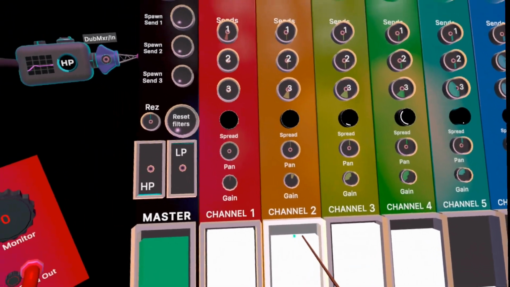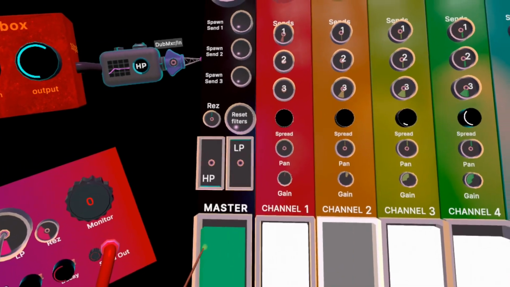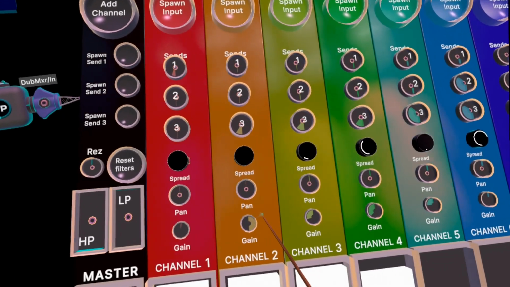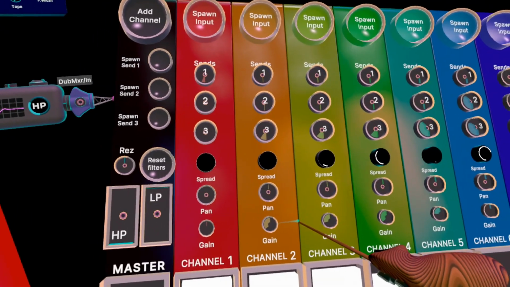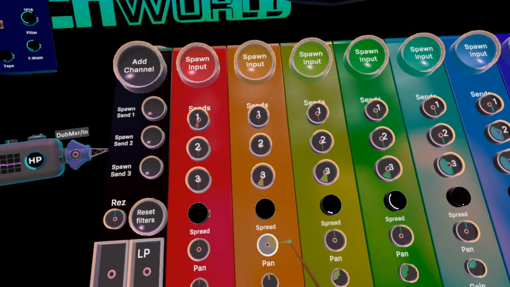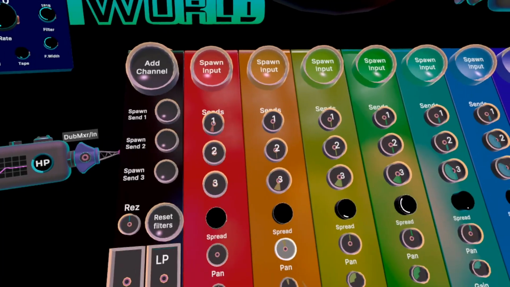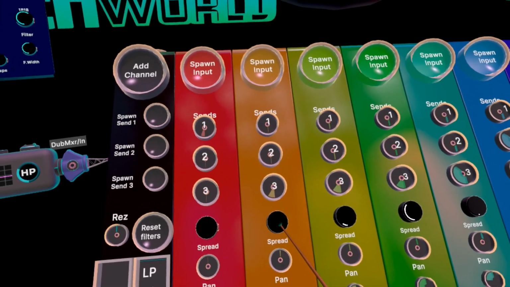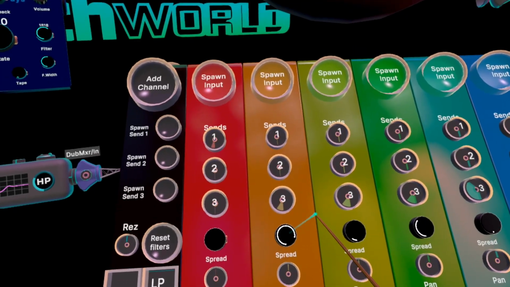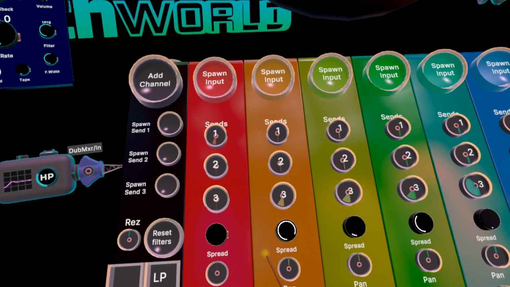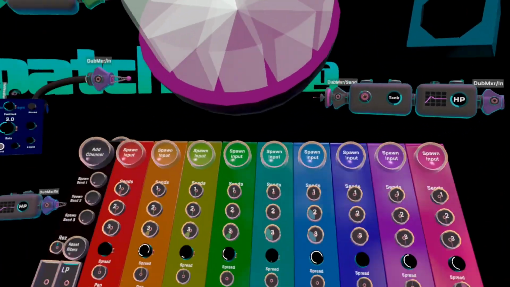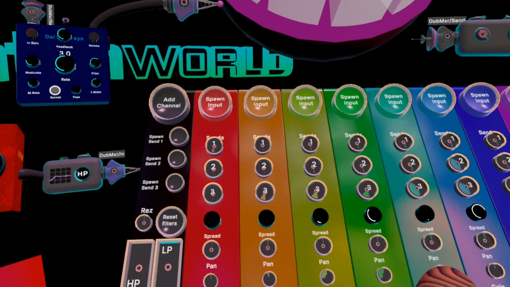I have a slider, that's the volume, that's how much is going to the master. I have a gain in case this top level is not strong enough, I can increase the gain or reduce it. Then I have panning, puts it from left to right. And then I have spread, which creates a delay offset between the left and right outputs only on this channel. Everything that goes to this channel will be spread between left and right ears.